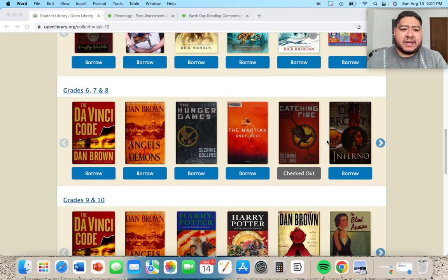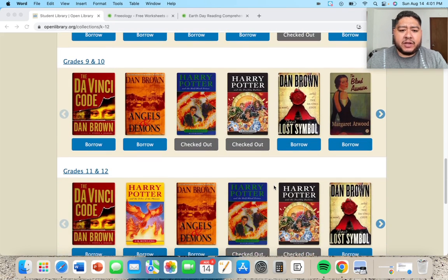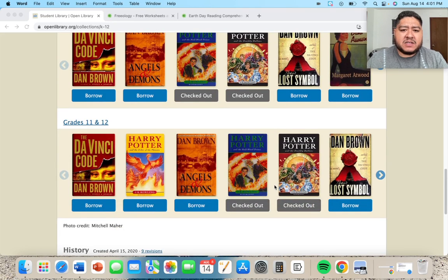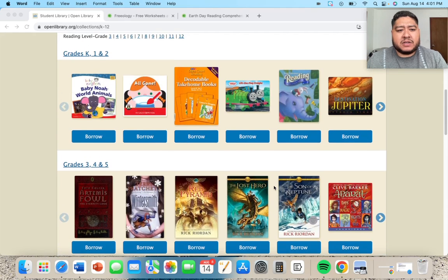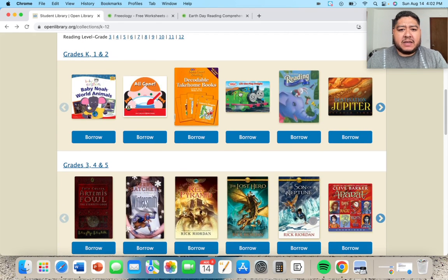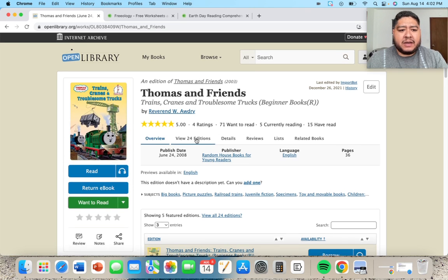They also include things like Harry Potter, so the titles in this library are pretty good. They even have some books for older readers up to adults, and this is a really cool website because it mimics an actual book and an actual library.